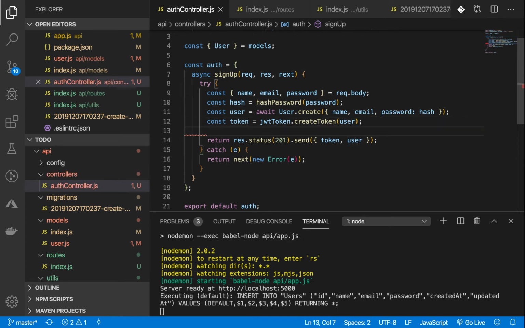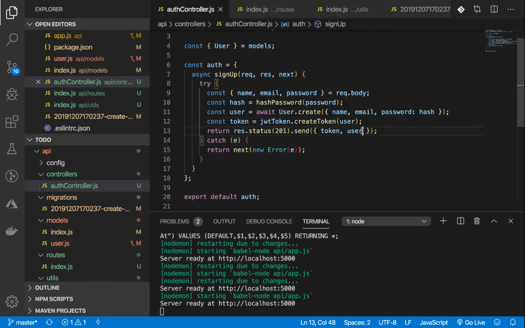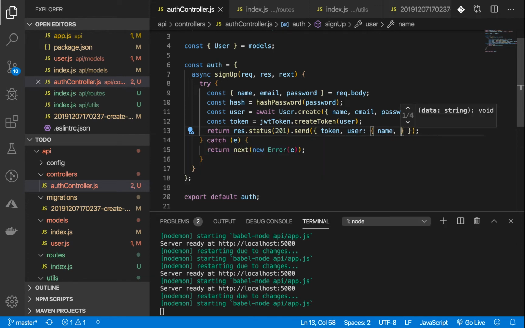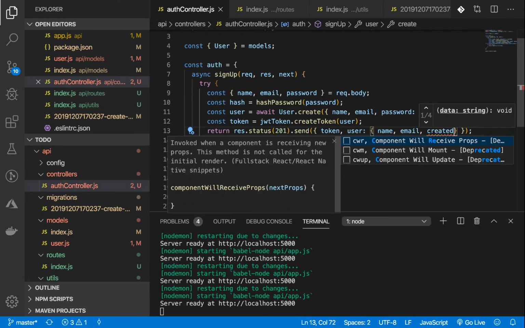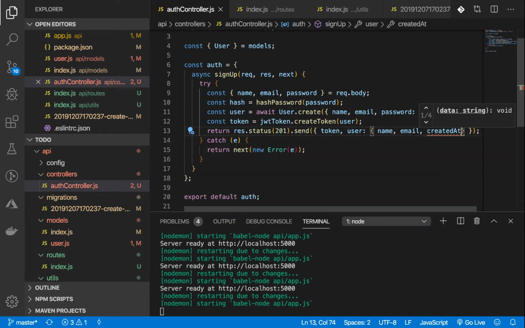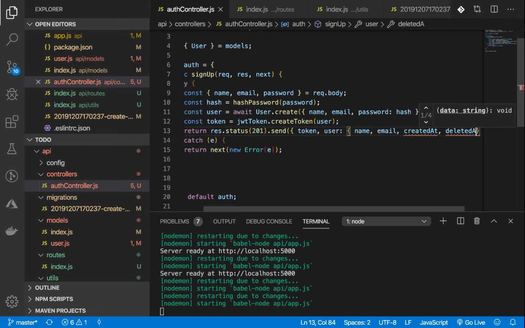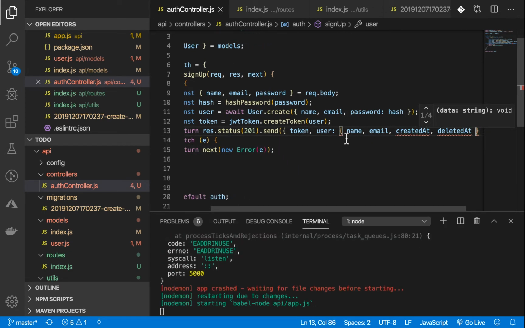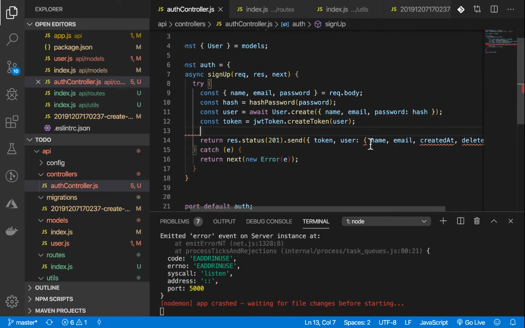Okay, so let's just return user name, email, and let's give it createdAt, also ID.